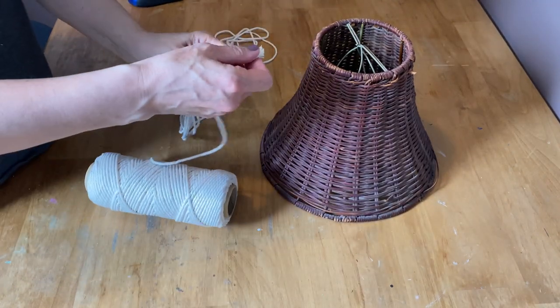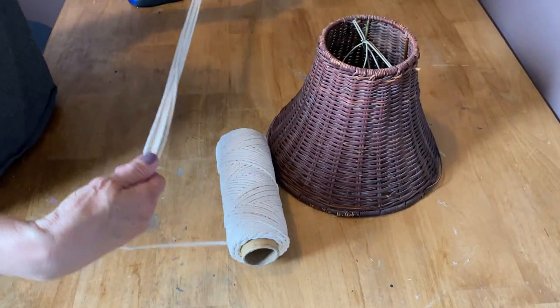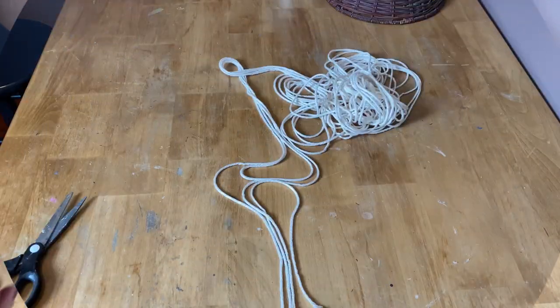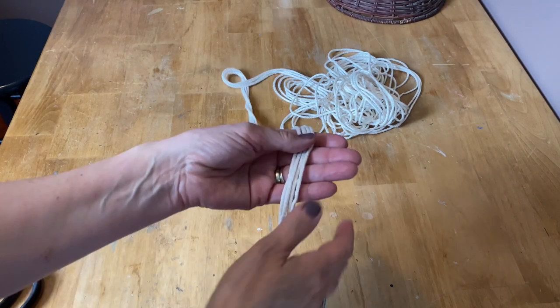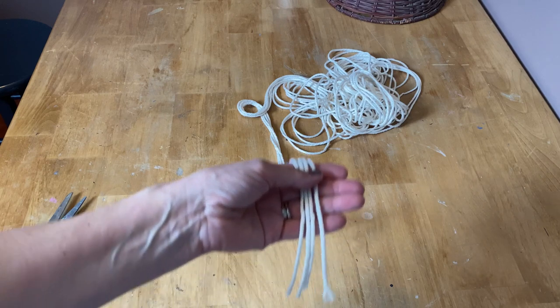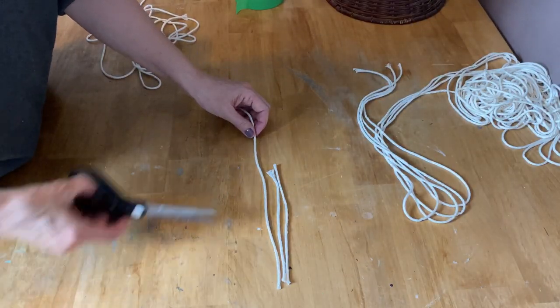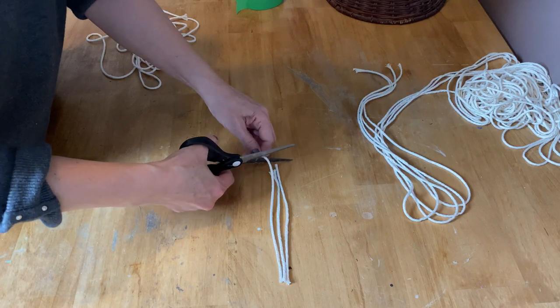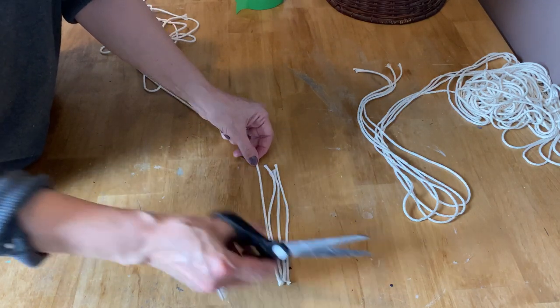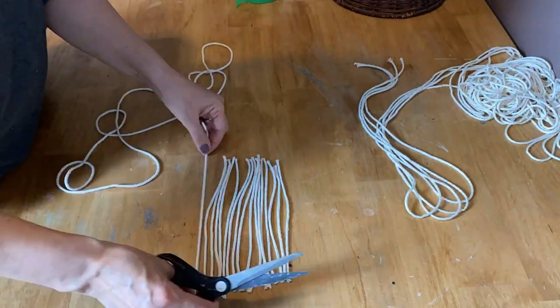So I have enough of the macrame cord to go around the lampshade 6 times. I need 4 of those cords that length. And I need a whole bunch of little pieces to make the fringe around the lamp. And just cut them to how long you want your fringe to be.